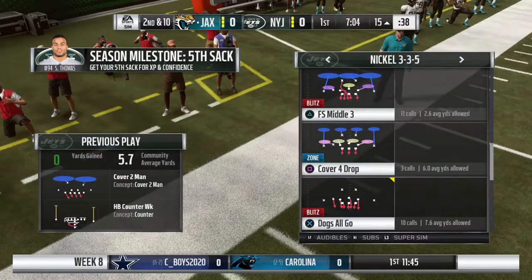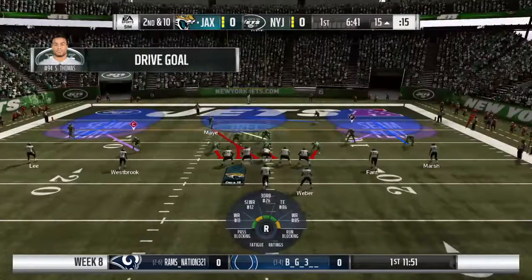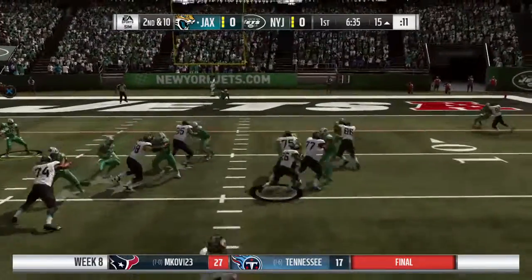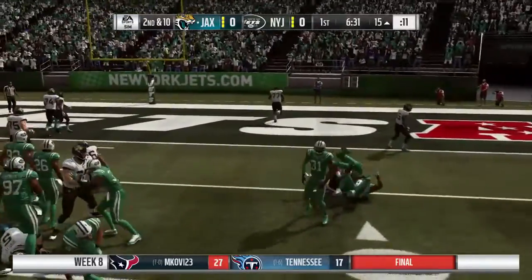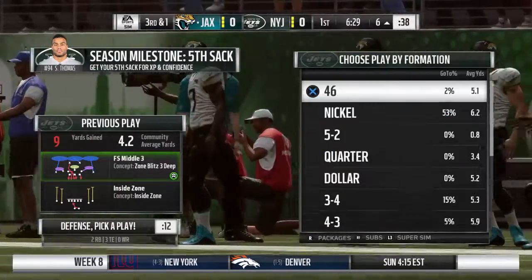Another scouting report on him is that he doesn't possess the eye discipline to be an elite linebacker, and what that means is his ability to read, react, and make a play. But on that one, he looked like one of those guys. They'll run it now out of the gun. And power running here down to the 6-yard line. Pretty good running there, 9 yards. Sets up a 3rd and 1.